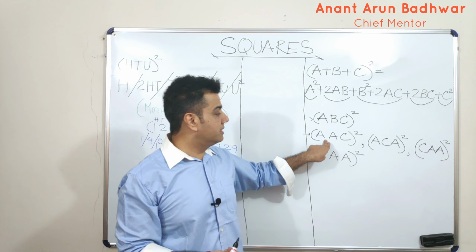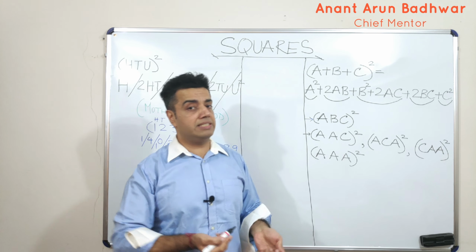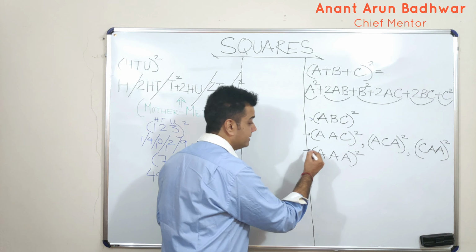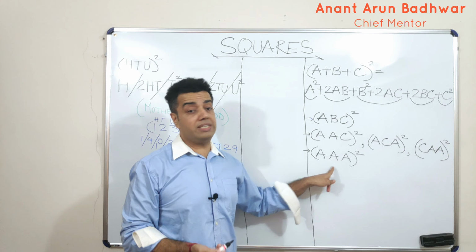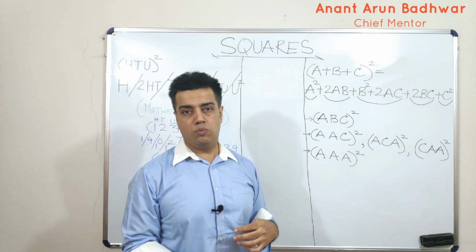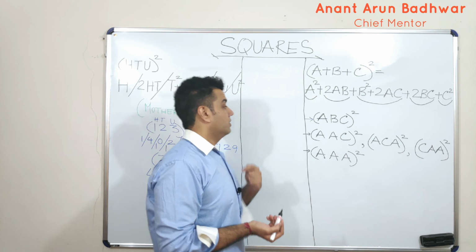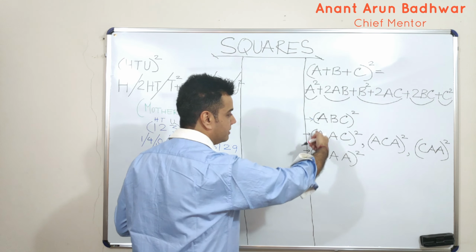Now which variety is this? I am taking a 3-digit square in which exactly 2 digits are the same, but the third digit is different. And the last variety that I'll talk about, which I feel is the easiest one. This is the easiest in terms of why? Because, or it is supposed to be the easiest. Why? Because all the 3 digits are the same. Right? Okay.